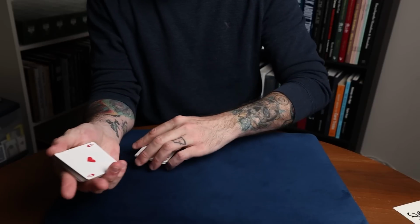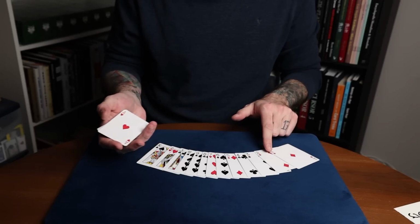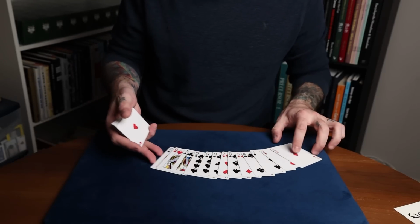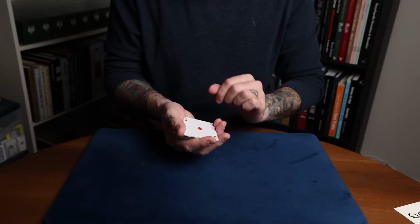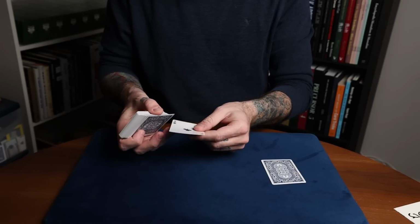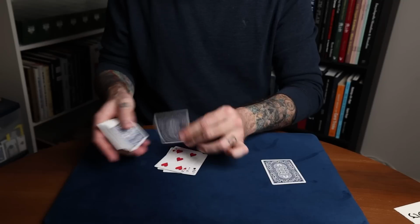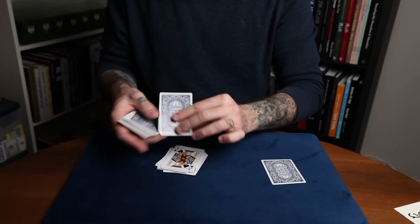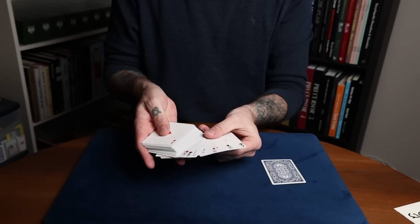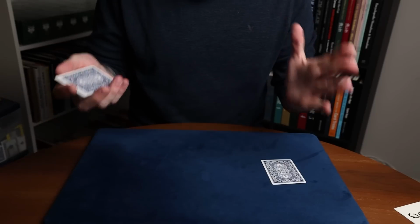So you have one value, one run of ace through king, the ace being on the face, ace, 2, 3, 4, 5, 6, 7, 8, 9, 10, jack, queen, king on the face of the deck, so there's one ace on the bottom. Next you have ace through king on top, the ace being the top card in this case. So it's ace, 2, 3, 4, 5, 6, 7, 8, 9, 10, jack, queen, and king. It's easy to remember because you have an ace on top and an ace on bottom. So they're running in reverse order on the top and the bottom. And that's your only setup.